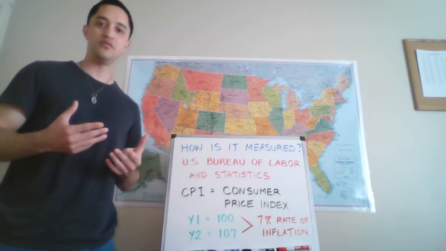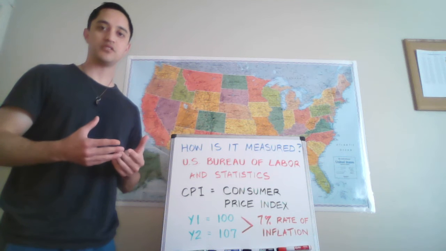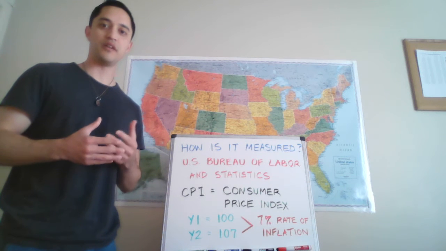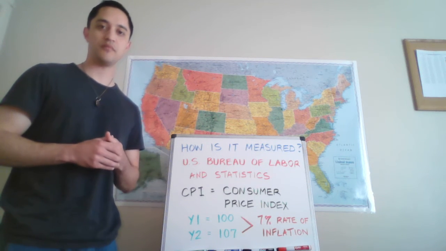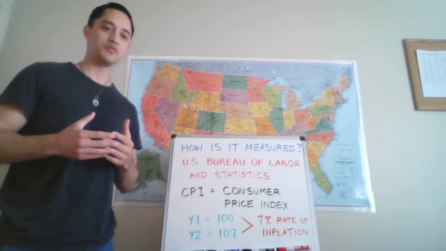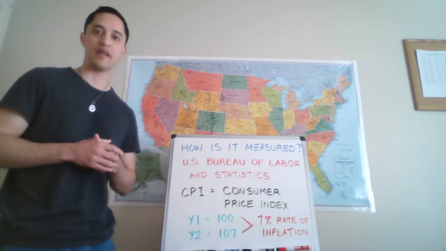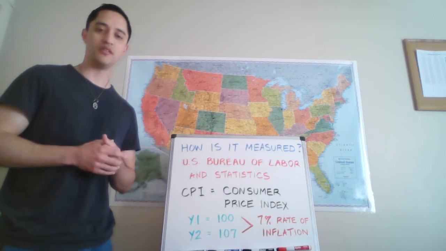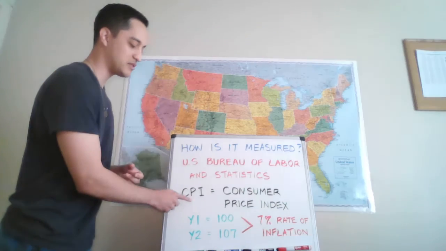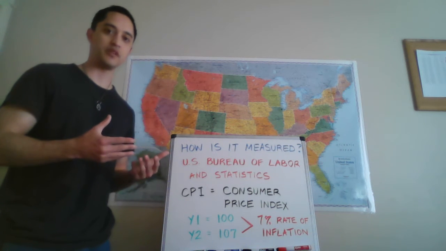So if you've been checking out the news recently, you might have heard that in 2021, last year, inflation was about 7%, 6 to 7%, and it really just depends on the area of the country, but on average, it was 6 to 7% nationally. There's a way that they make that determination. It's not just numbers that they pick randomly, like, okay, that sounds good, let's say it's this number. No, that's not how it works. What they've created is what's called the Consumer Price Index, the CPI. So keep an eye out for this term in the future. Whenever you hear it, just think of inflation.